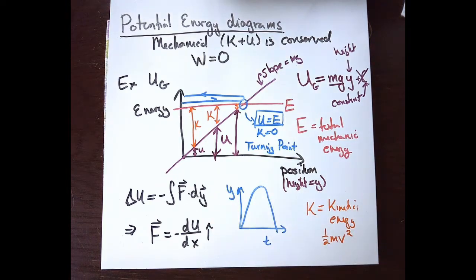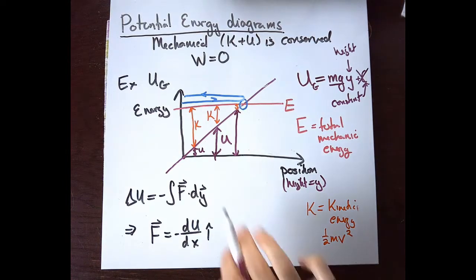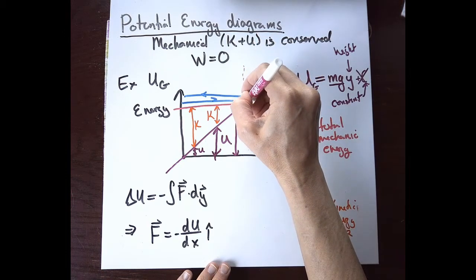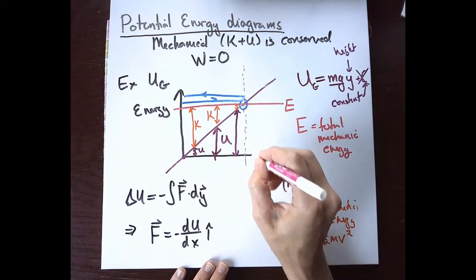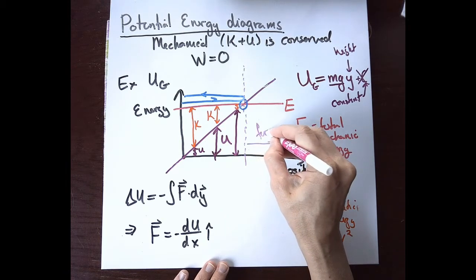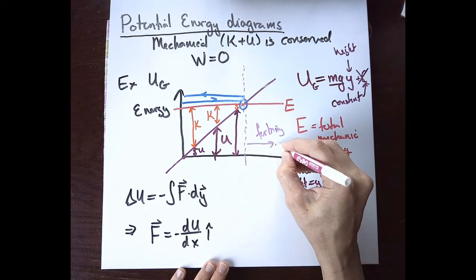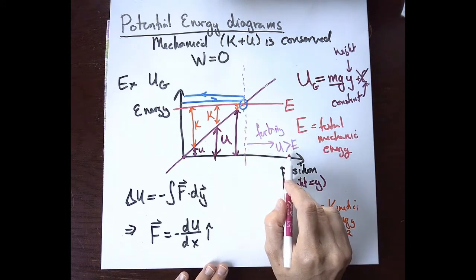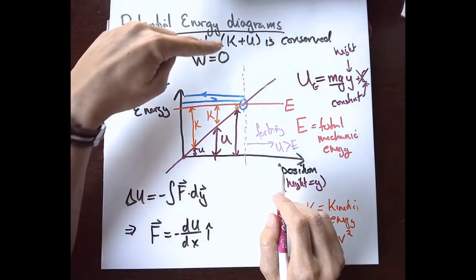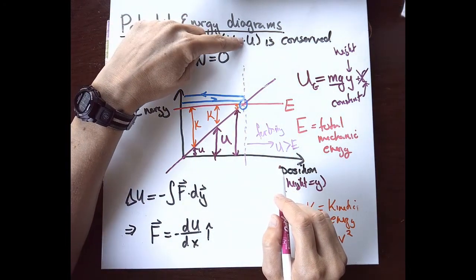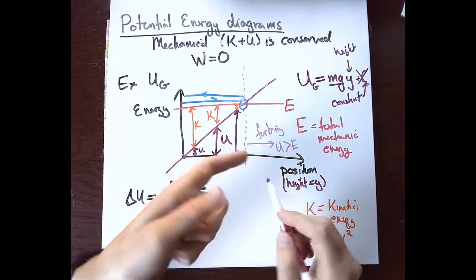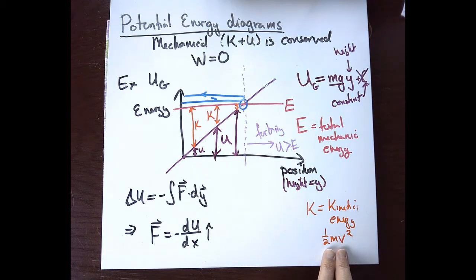It also tells you, going to go erase some of this so I can have a little more space to write. All right, so got a little more space. It's also going to tell you that everything beyond this position is forbidden because your potential energy is bigger than your total energy. In order to make this true, that your total energy is equal to your kinetic plus your potential, if your potential is bigger than your total energy, that would mean your kinetic energy would have to be negative. And that doesn't make any sense given what's going on here.